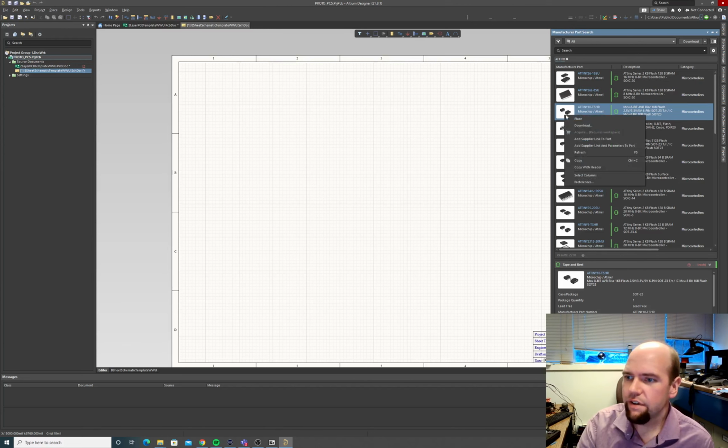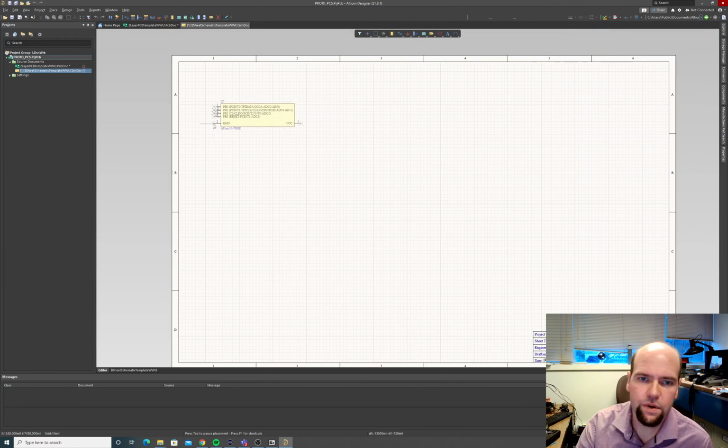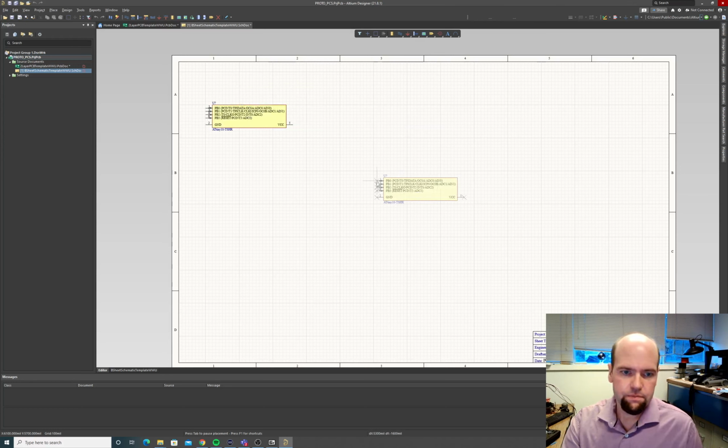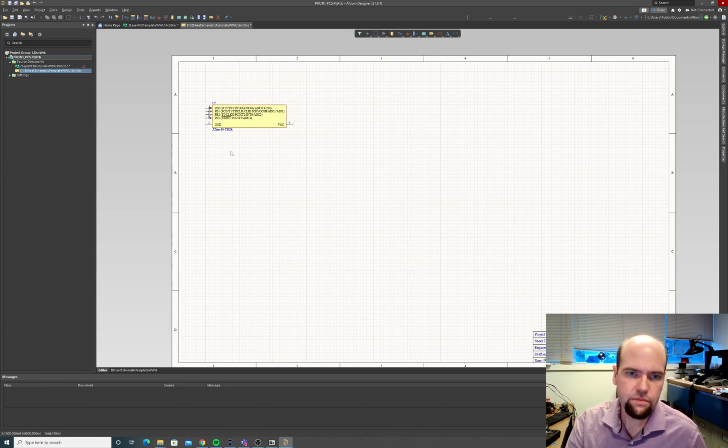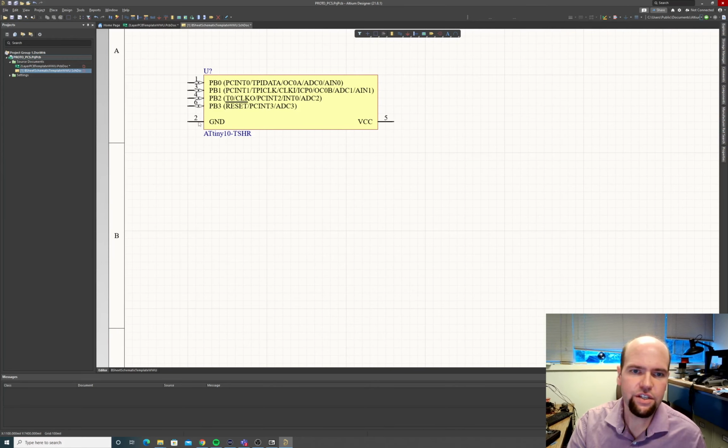So let's right click, we'll go place, and this is moving very fluidly, so I'm going to hit the G key so I'm on a grid. Hit it again. Look at that bottom left corner, where grid's at 100 mil now. That's good. I'm going to place this here. And now looking at this thing, 1, 2, 3, 4, 5, 6 pins on this thing.